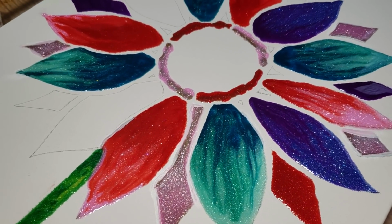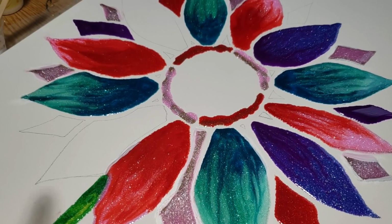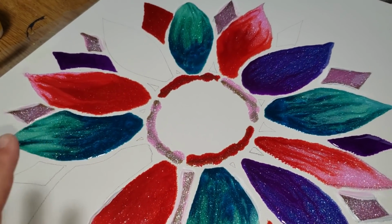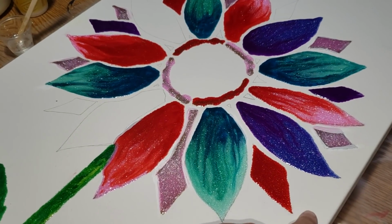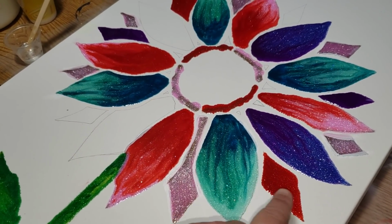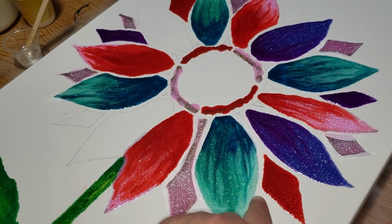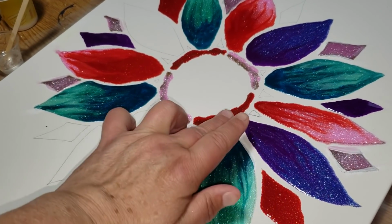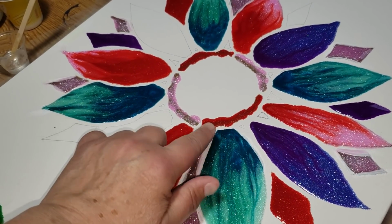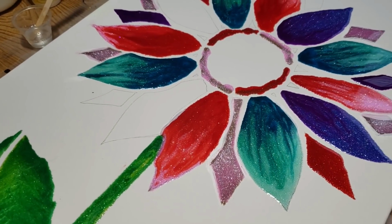And as a matter of fact, I've decided that I may actually pour these two leaves and let it dry. And then I'm just not digging these little partial leaves in between. So once this is dry, I may come back and form these into a whole other leaf and have it going over these a little bit, almost like a 3D effect. You'll see what I mean when I actually do it.